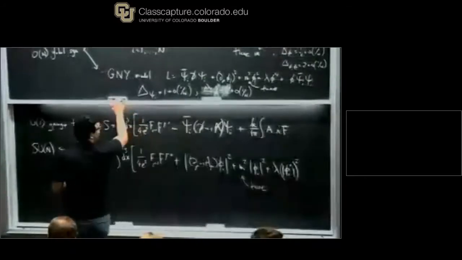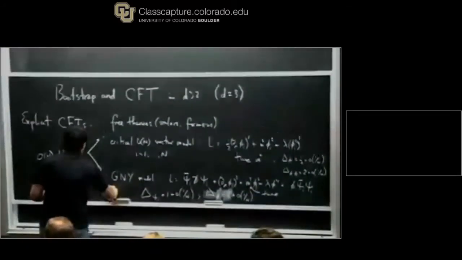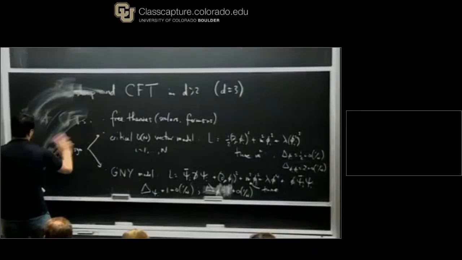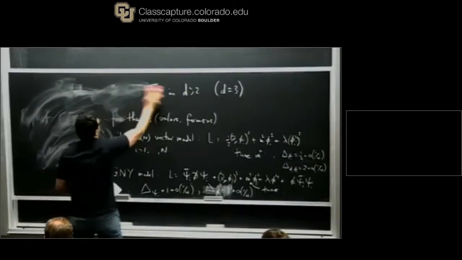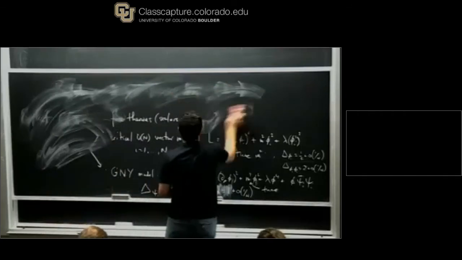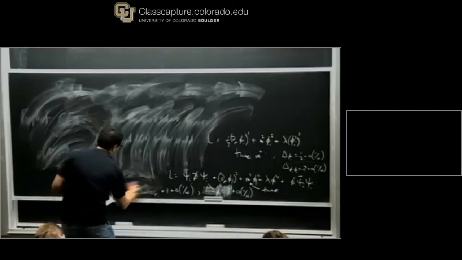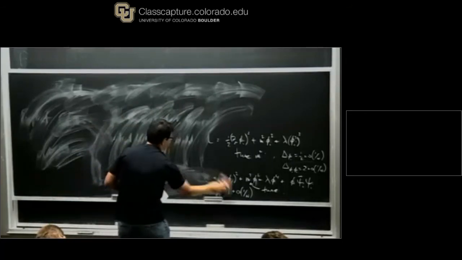So the reason why I wrote down those commutation relations is that, by analogy with raising and lowering operators in quantum mechanics, you can see that P mu acts as a raising operator for the eigenvalues of D, and K mu acts as a lowering operator for the eigenvalues of D.